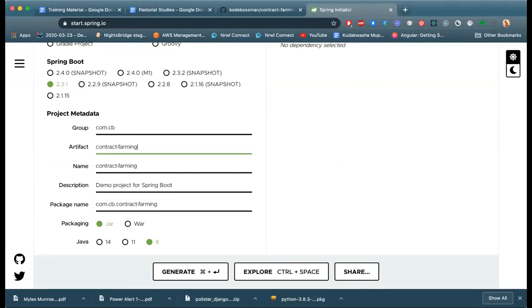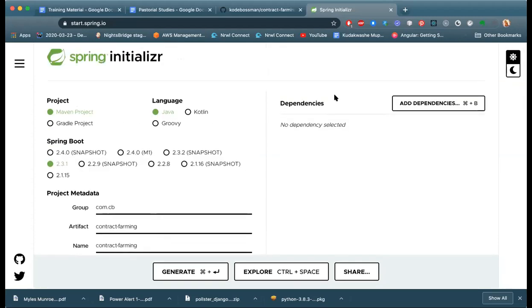Then a description. Then our Java version is Java version 8.